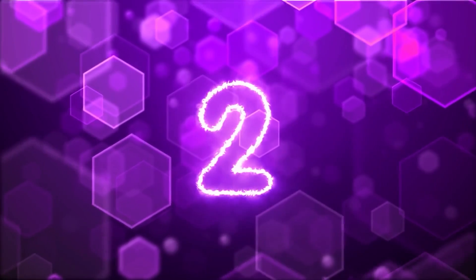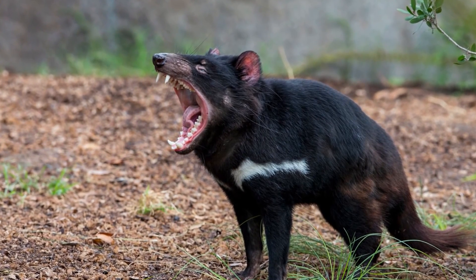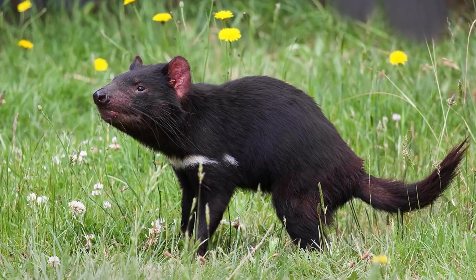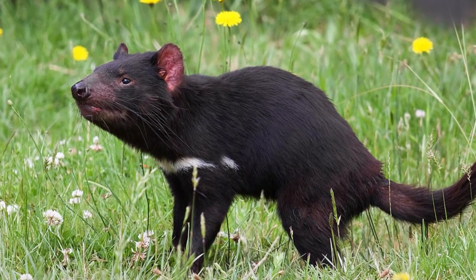Another huge population resides in the Tagua Sanctuary at the CCCI Conservation Center. In our second spot today, we have the Tasmanian Devil — not the dude from Looney Tunes. The Tasmanian Devil used to be found all over the place, but now they're only found on the island state of Tasmania. Around 3,000 years ago, these creatures went extinct because of predation from dingoes. Then they were hit by devil facial tumor disease, a contagious form of cancer, which spread like wildfire and killed 90% of the population. Over the years, they were reintroduced to wildlife sanctuaries in New South Wales, Australia, and the population is thriving in Tasmania, as there are no dingoes there.